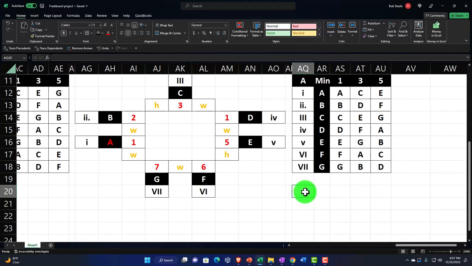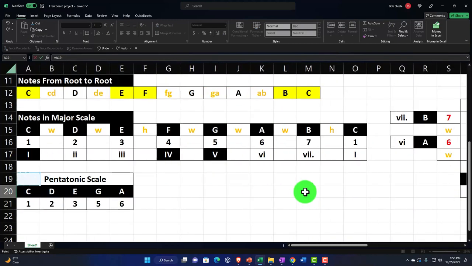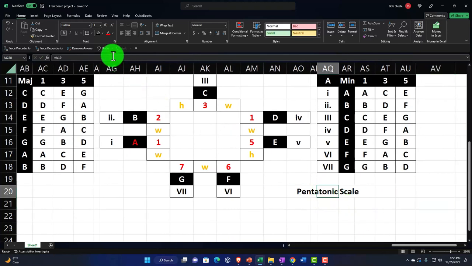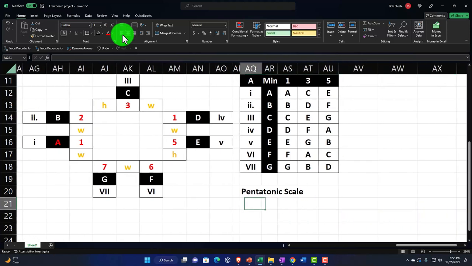Now the pentatonic is going to be the same notes as well. So I can also just say, okay, this is going to be equal to, let's say the pentatonic here, but we're just going to reorder the notes again. So I'm going to left align this for now, and the notes in it are going to be A, C, D, E, G. Same notes, but instead of starting at the C, we're starting at A for the pentatonic, the relative pentatonic.